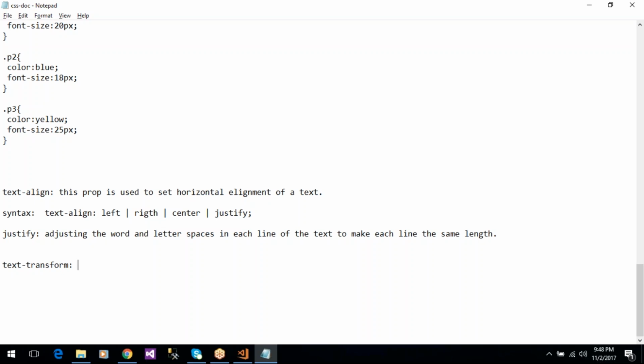This property is used to specify uppercase and lowercase letters in a text content.